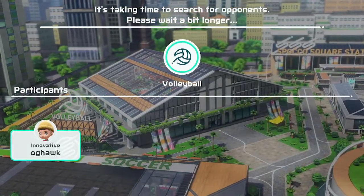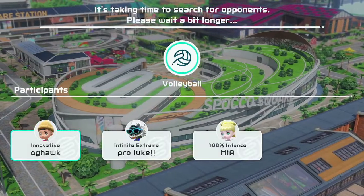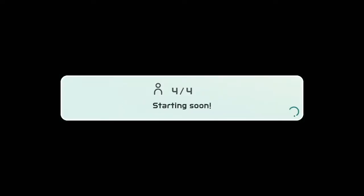Wow, this is really taking a long time. There are these two players. Okay, now we have all four players. Volleyball. Here we go.